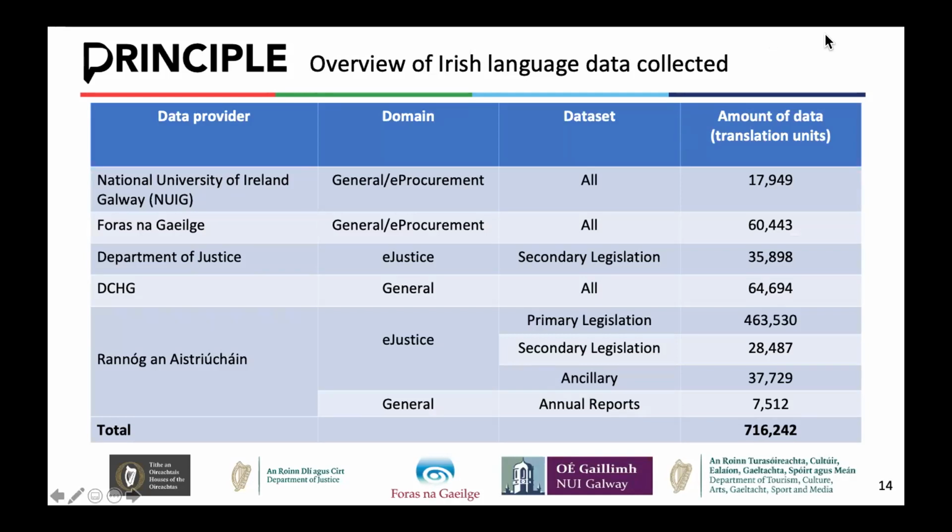Looking at the data, then, you can see some really large amounts of data that we've been able to gather. Helen had just shown you there about 25,000 translation units, sentence pairs, that we had been able to gather with the ELRC project. We're getting closer here, you can see, but there is more work to do, most definitely. And this is only really in two specific domains. So the more general data we get, the better.